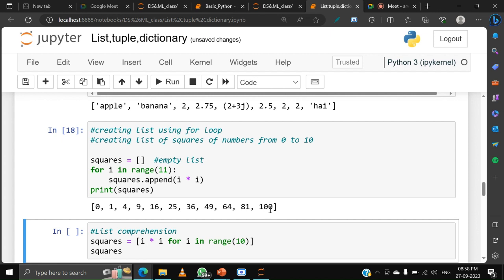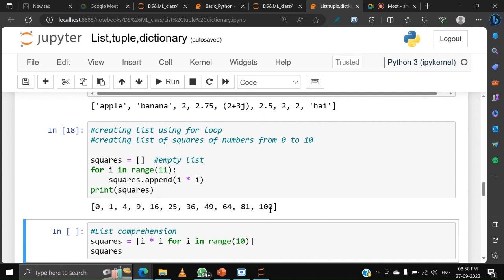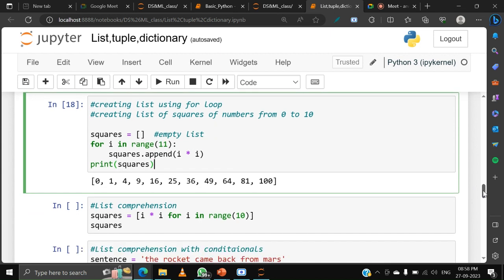So here I have shown a way to create a list as well as a way to create squares of some input also. Both the things I have shown in one example. Okay, so I think this is okay for you. If you want, you can try out just one or two lines, three, actually four lines.